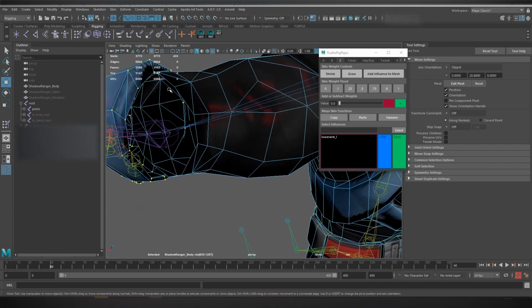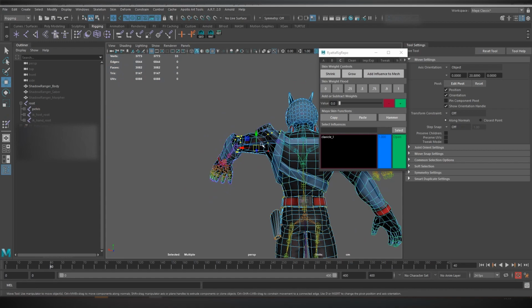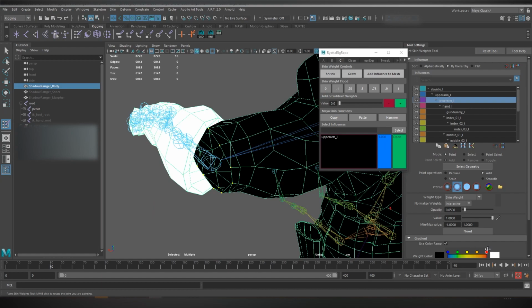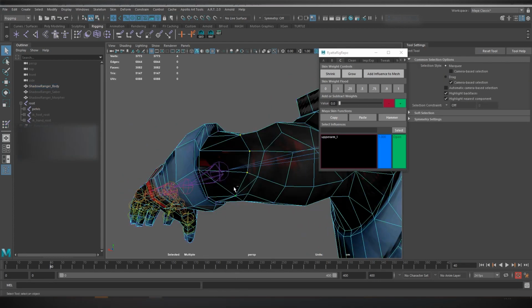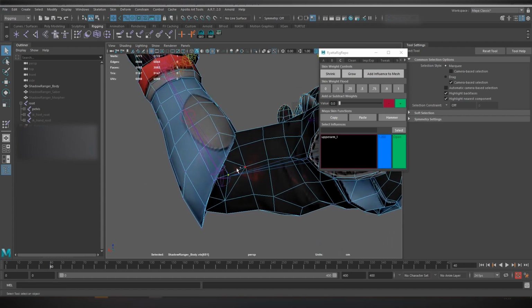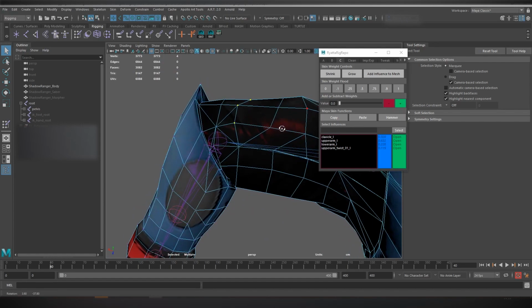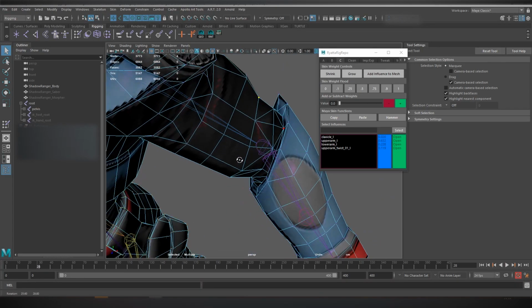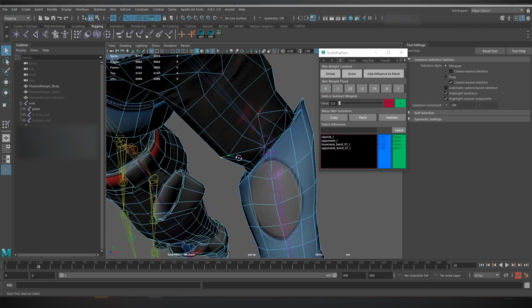So we'll start with the surrounding edges. The loop selection's got a bit more in than we want, so we want to make sure that's all unselected. Same with there. You see it now, we're just going to clean up so we get a nice bend on that elbow. It doesn't have to be perfect, and you want to allow for a certain amount of intersection on elbows anyway, because it just looks nicer than having something completely collapsed.